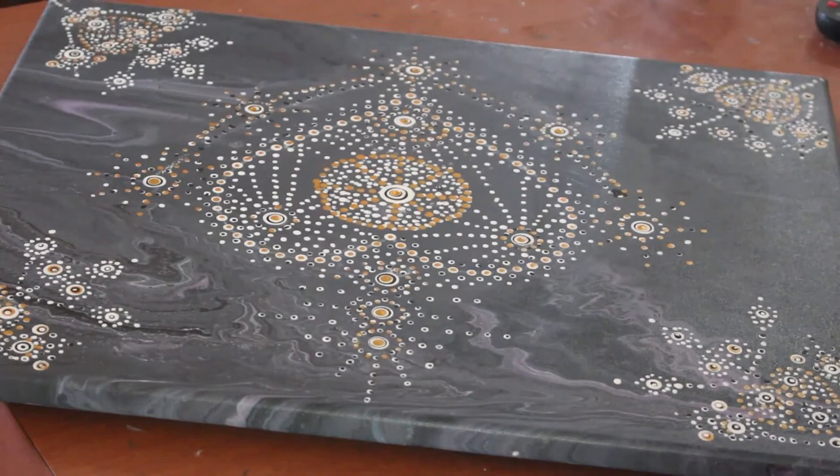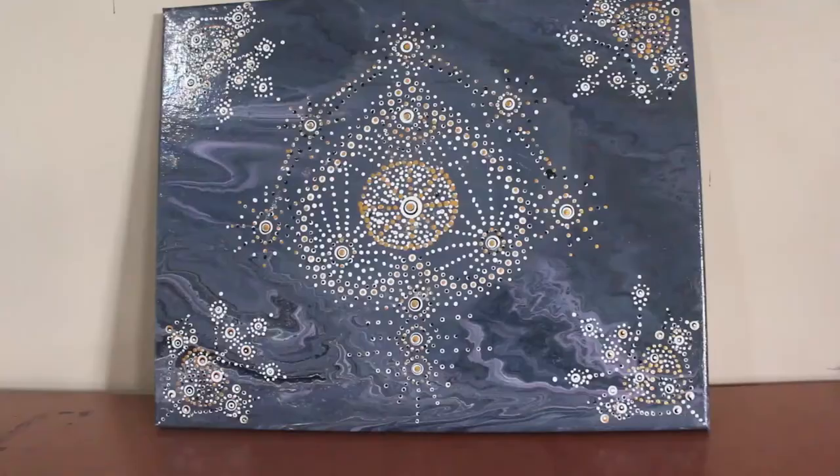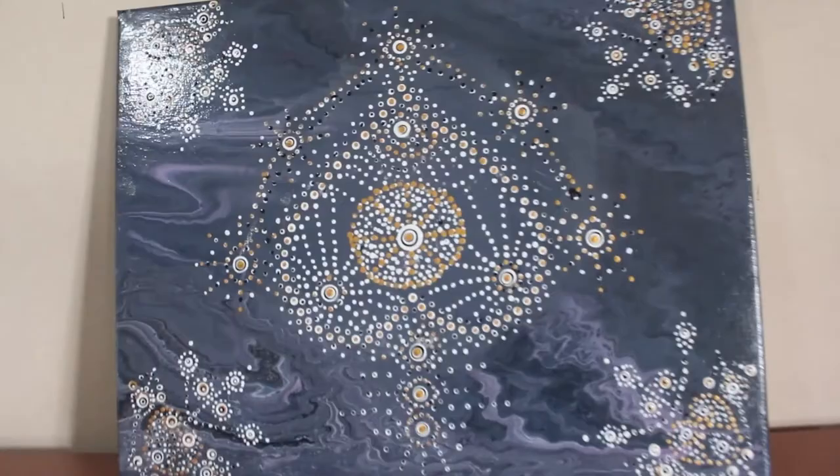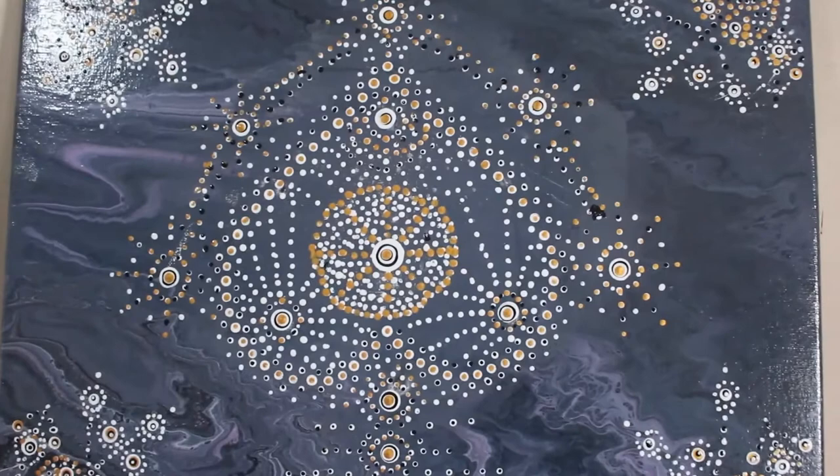Well, I'm back and it's finished and it's been lacquered and it has a bit of a shine on it in one corner, but there we are. I'm just going to see if I can bring it in without it going blurry. That's the centerpiece and the four corners, of course, and they all look really good to me. And next time, of course, I'm going, oh, you can't see that one very well, let's just shine from the light.